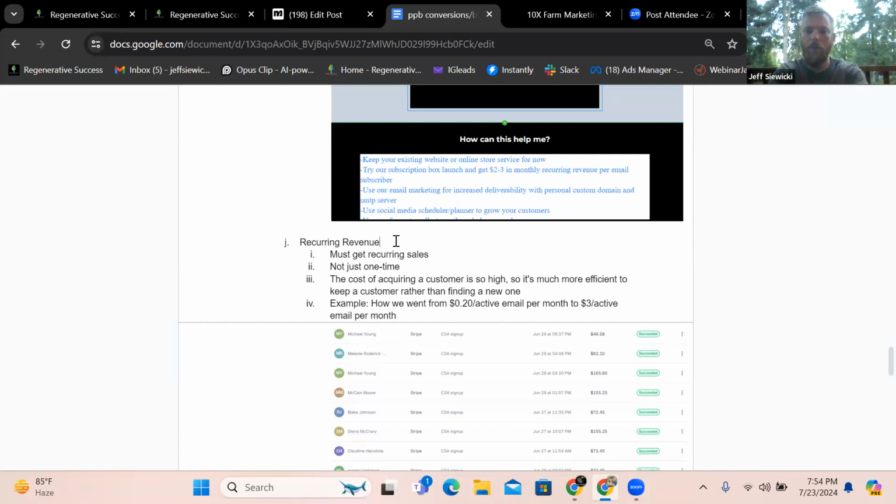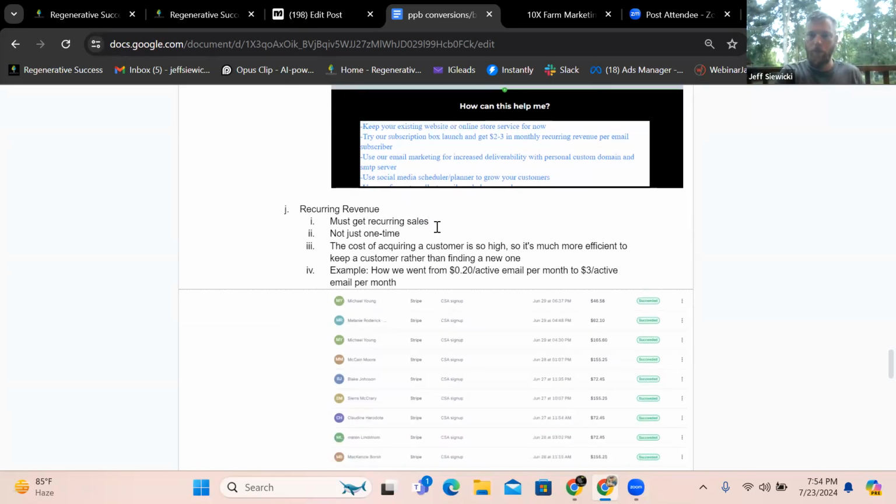The cost of acquiring a customer is usually called CAC, or customer acquisition cost. But your CAC goes way down if you can sell to that same customer again. So this is why it's so important. It's why you always see recurring revenue models and subscriptions. That's what people are always trying to push, right? So you're getting recurring revenue every month or every week, not just one time.